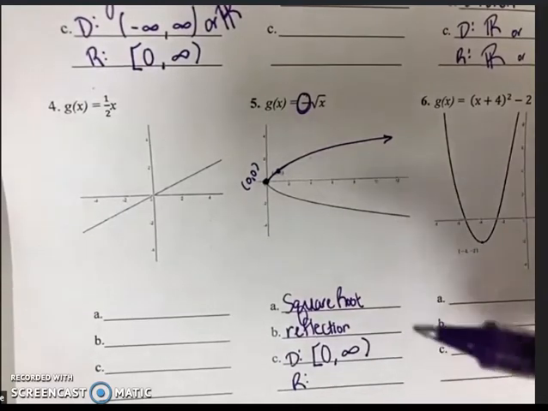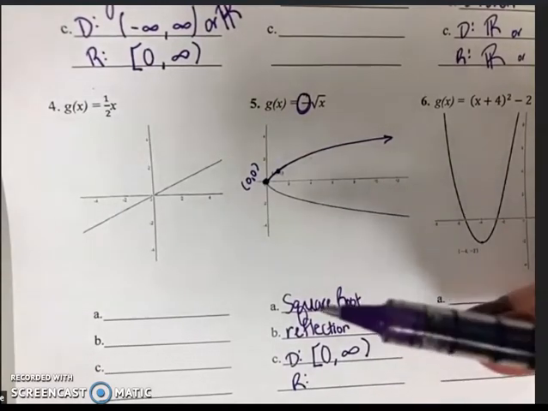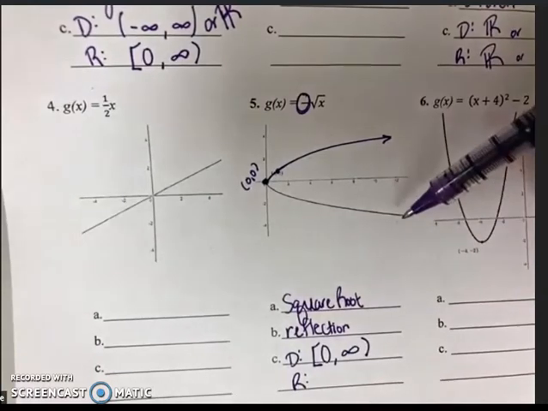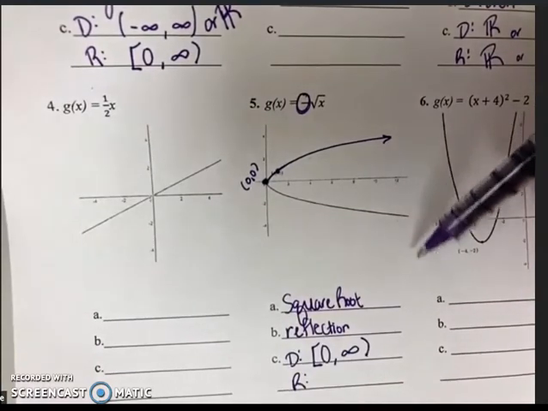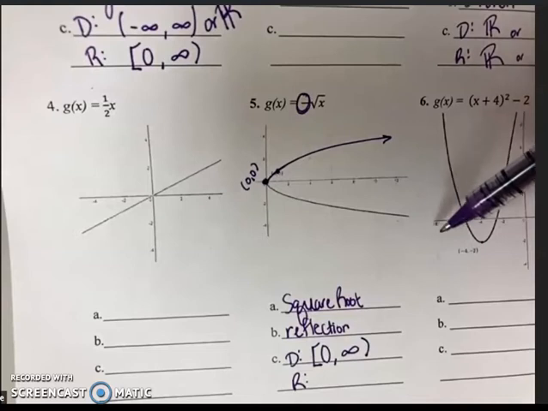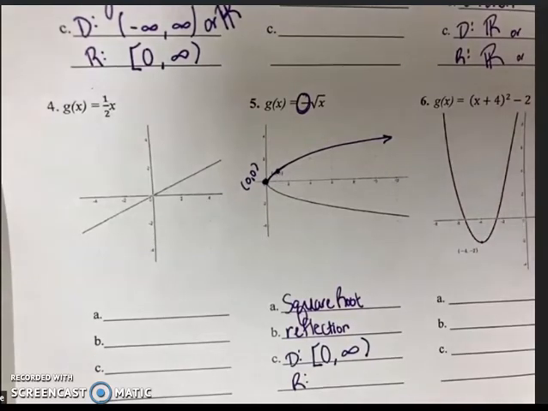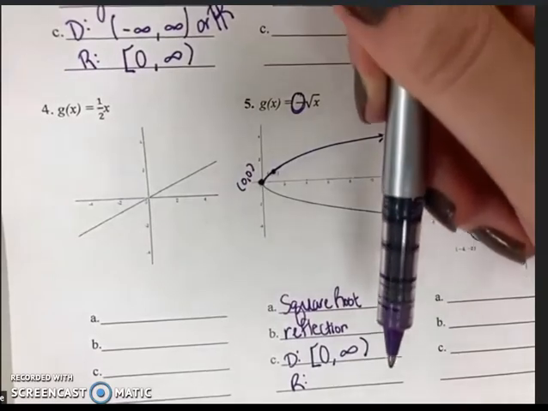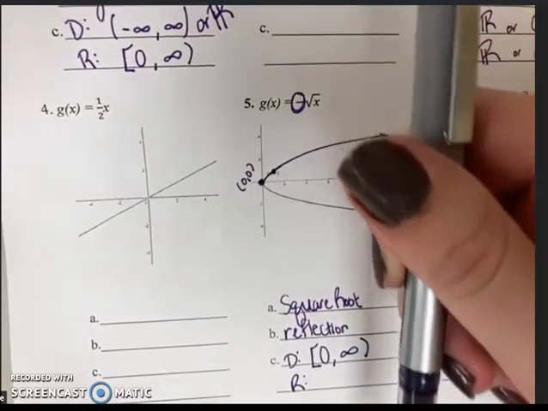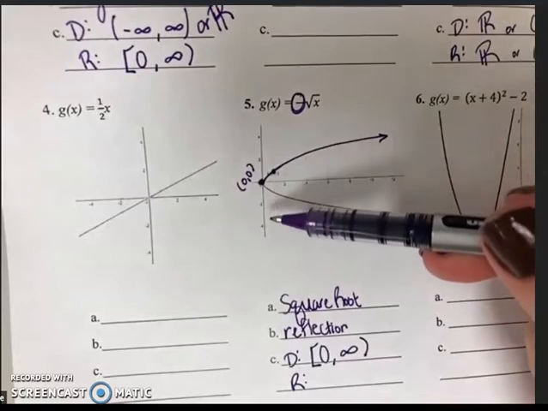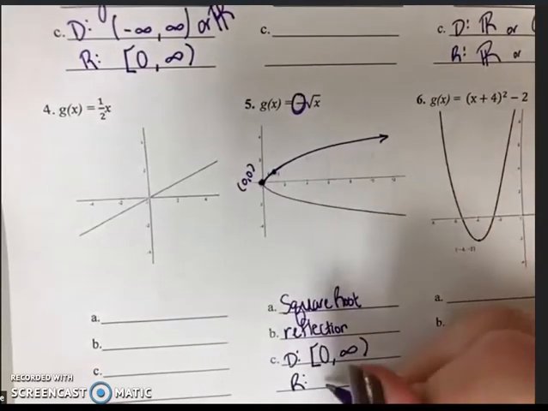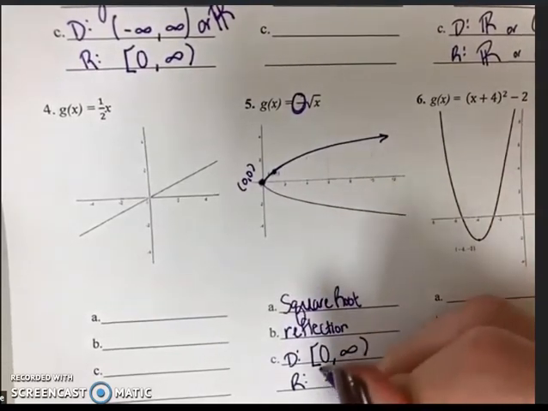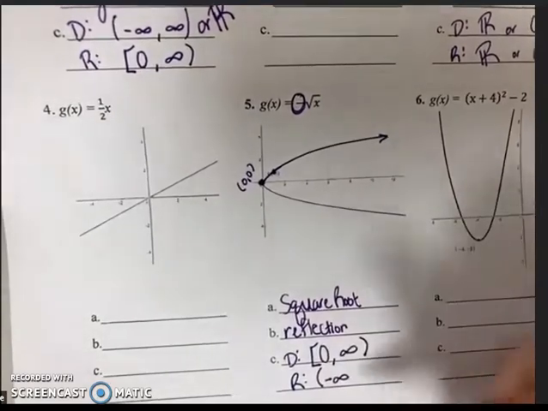Range, remember, range must always be read down to up. So as it's going down, there really is no minimum. It's going to keep going and going and going. And because that's a down movement, it's actually approaching negative infinity because we're along the negative y-axis. So negative infinity, which would use a parenthesis.